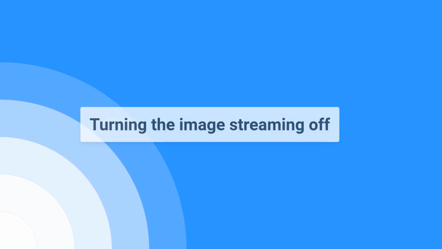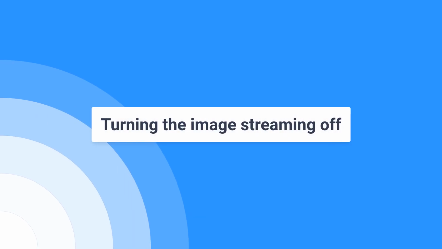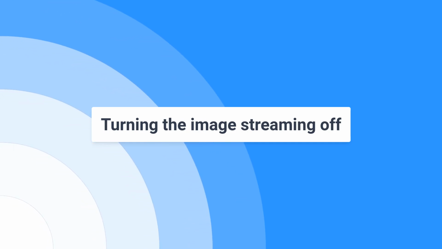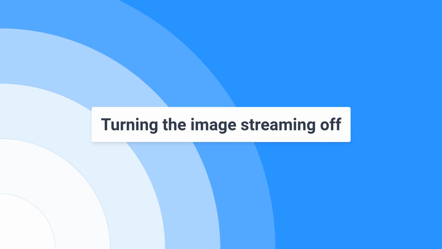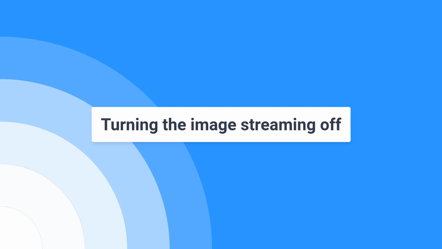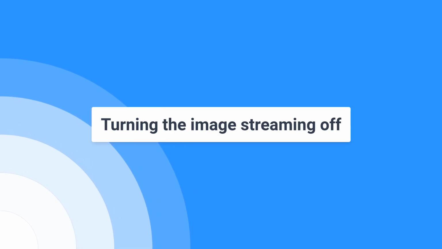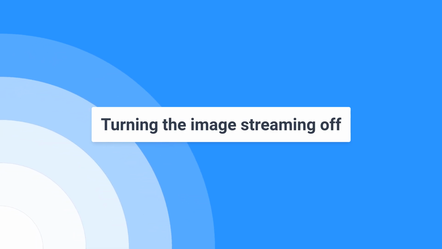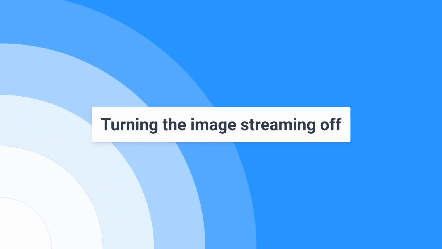Turning the image streaming off. This section might only be interesting to you if you are using Terraform to manage your GCP infrastructure. If not, feel free to skip it entirely. Realizing that many of our ML images would end up down this same path of loading large models or data up front, we decided to move away from using image streaming altogether.